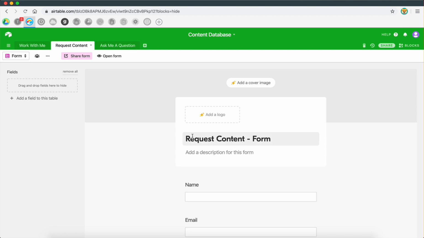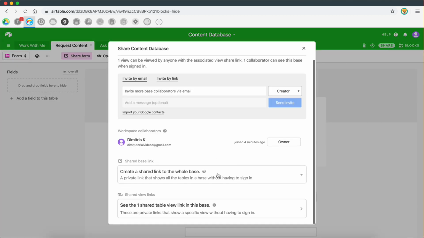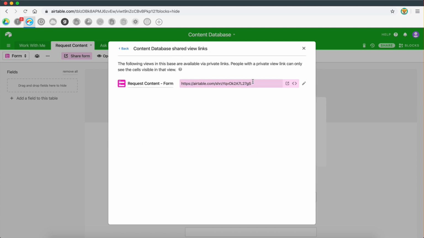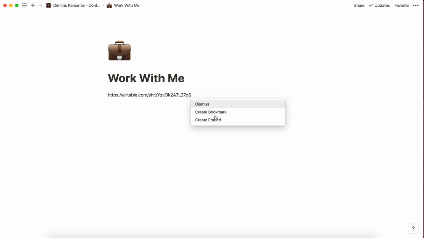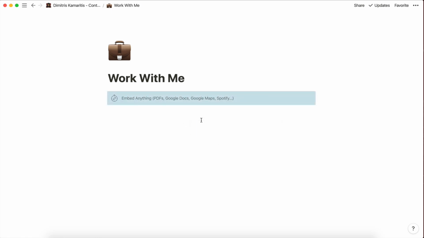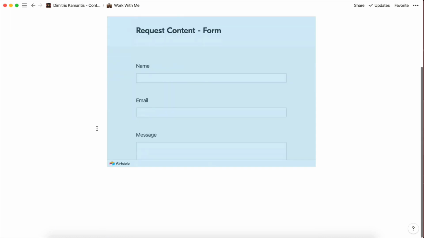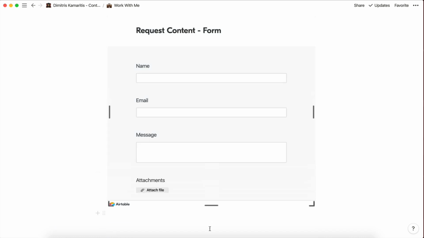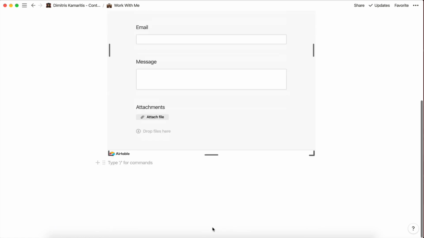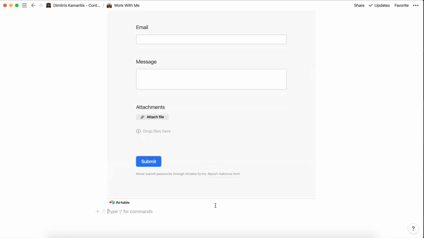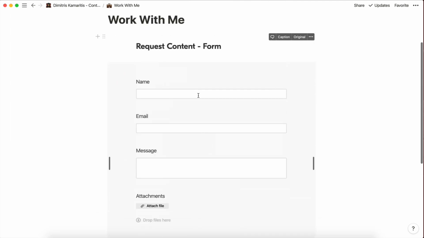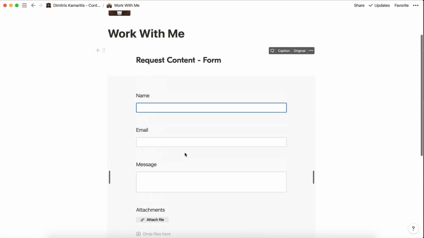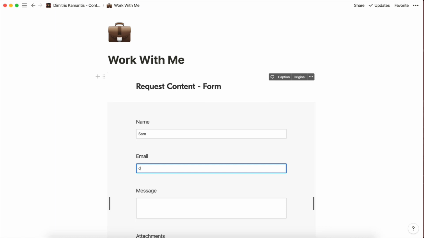And then finally, once the form is ready, all we have to do is go to share, shared view links, and just copy this link right here. We don't have to copy the code to embed it. We just need the link, and when we paste it here in Notion, it gives us the option to embed the form. So there we have it, that easy. And then I also like to make this window bigger so the user doesn't have to scroll on the form. There we go. So this is full height. And so there we go, guys. Now let me just try it real quickly.